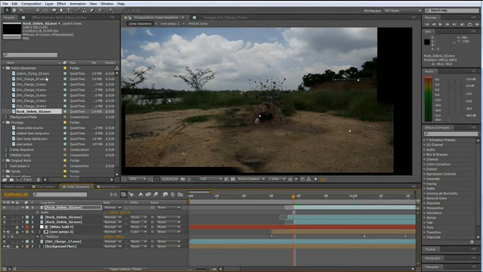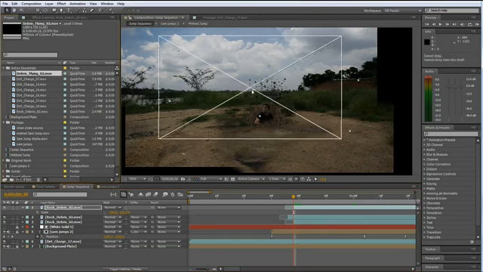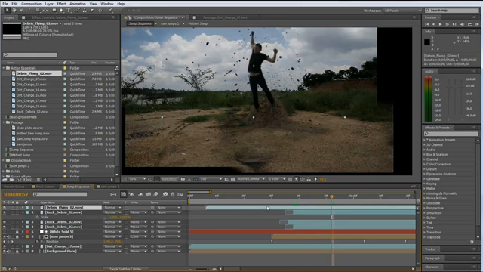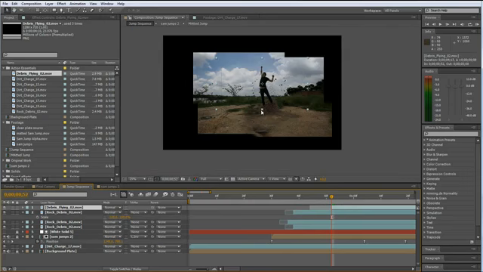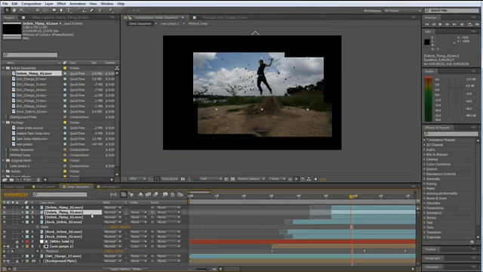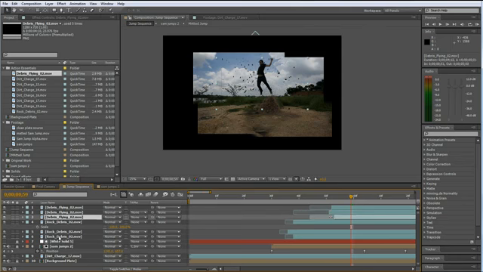And I believe I had debris flying once I got up to here. So about right here, I had the debris flying start partway through. And have that duplicated a couple times. Rotate. Go ahead and rotate this quite a bit. This one, offset. You know, this is all for just playing around with.